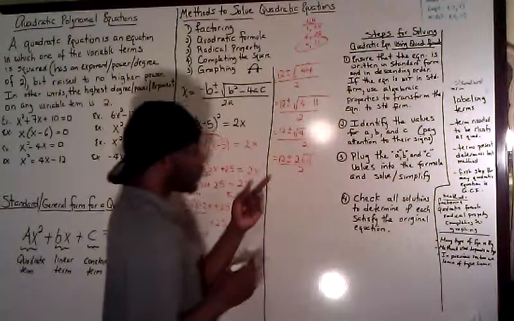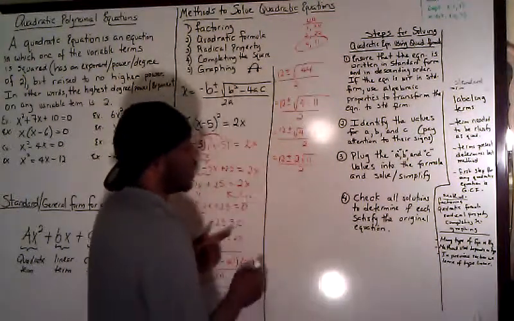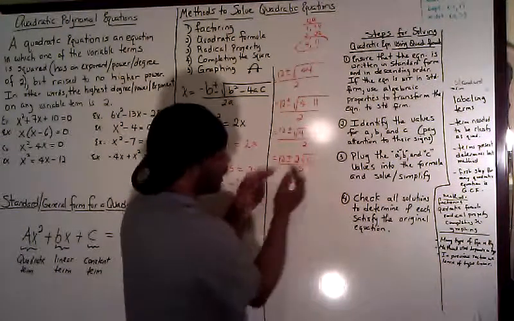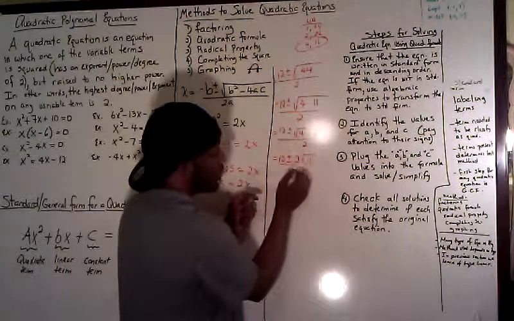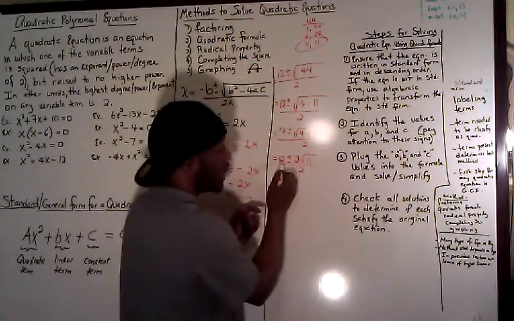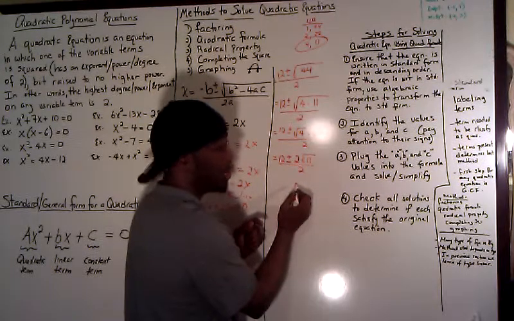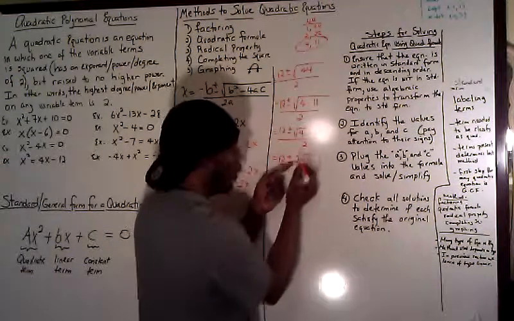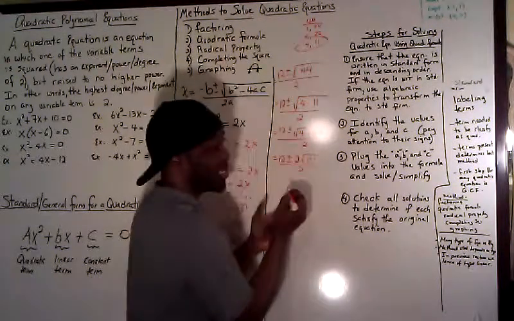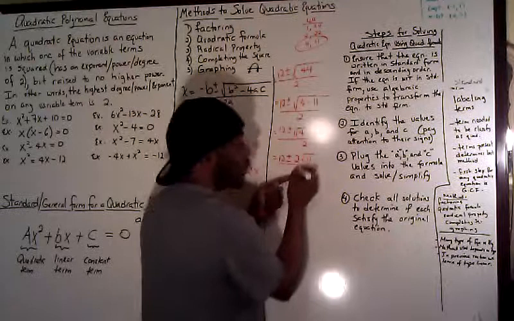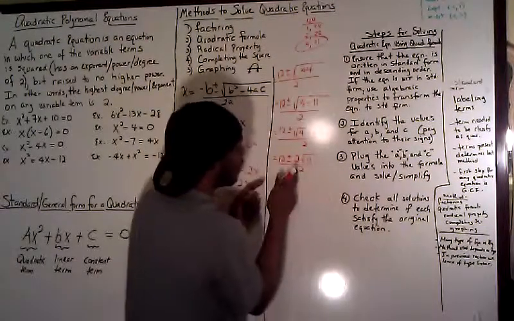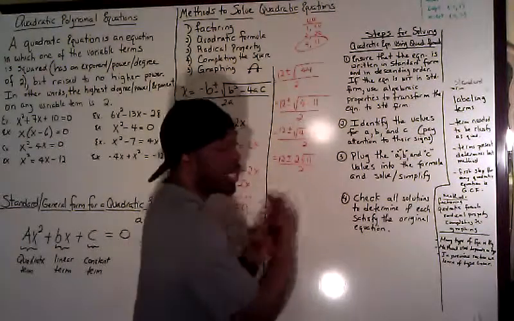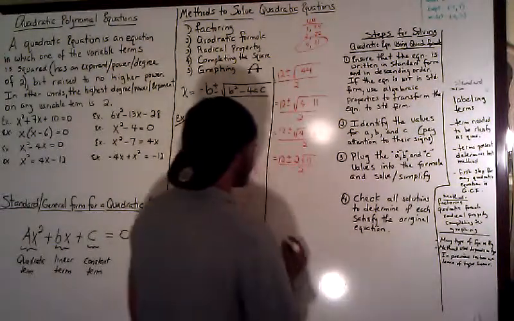Now with this step, you can go ahead and break this up, or you can look and say I have a common factor in all 3 terms, so I can cancel out that common factor. And the common factor is 2. 2 goes into 12 6 times, 2 goes into 2 1 times, 2 goes into 2 1 times here. Now the only time you can do any sort of canceling at this step is if you can cancel in all 3 places. If you cannot cancel in all 3 places, do not cancel at that particular step.